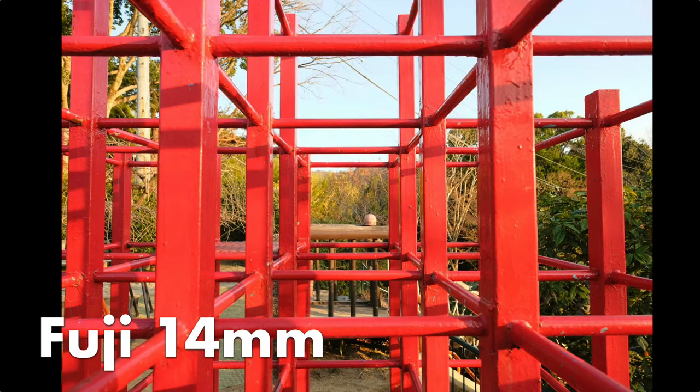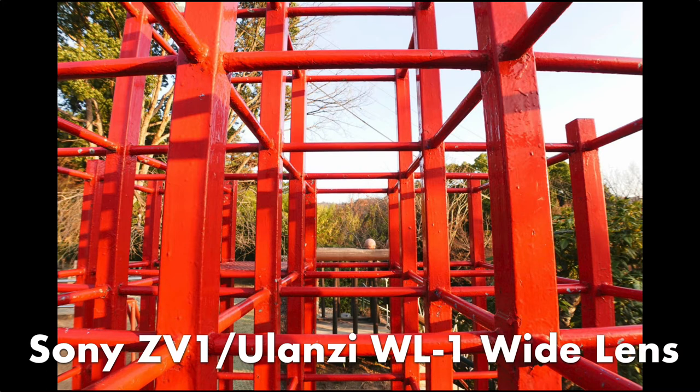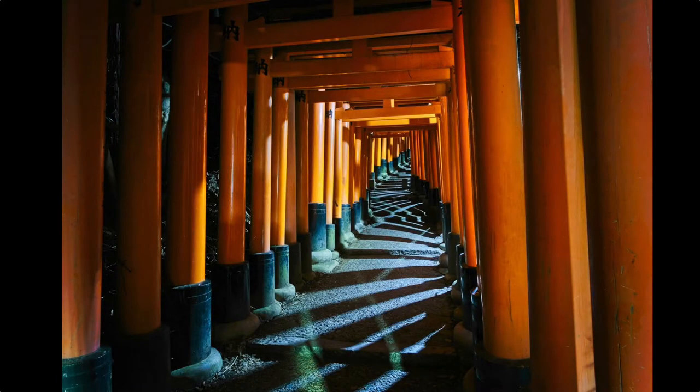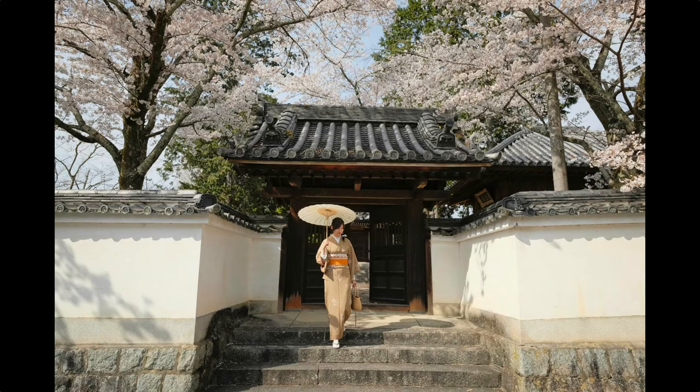If you have vertical or horizontal lines, lesser ultra wide angle lenses might get lines that bow in or bow out, and the corners can look kind of goofy. This lens doesn't do that. The geometry of this lens is amazing, and that helps me make images with an ultra wide angle lens that doesn't scream 'he used an ultra wide angle lens.' This is a great lens.